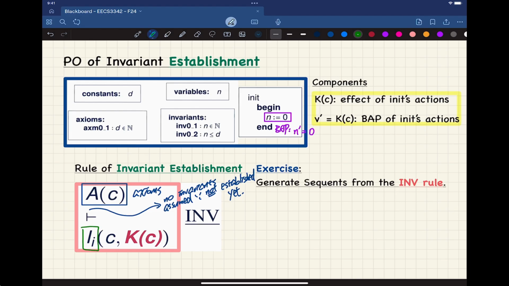Okay? And then one thing to note here, also we learned from earlier, if you look at the index i, this tells you that there might be multiple sequents you have to generate if you got multiple invariant conditions. So the i here is the index of the invariants. In this case, we got 1 and 2. Okay, we're going to need 2 proof sequents later. And the invariants are going to be expressed in terms of C, which will be the constants, and also K of C. This will be the effects of the init action. There's something I will ask you to maybe look up by yourself. So the K of C over here, by definition, is the effects of the init action.